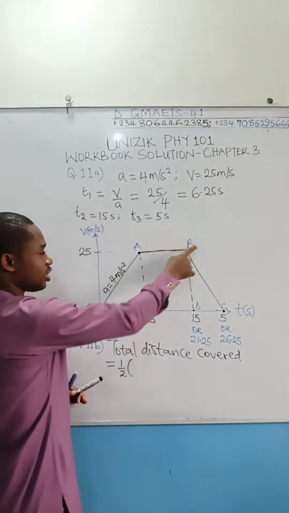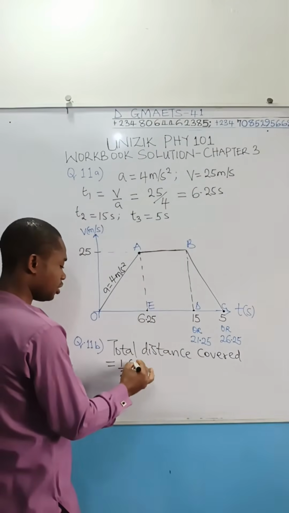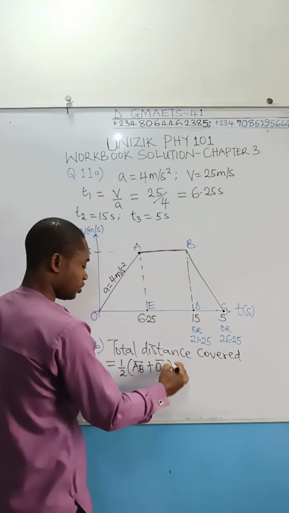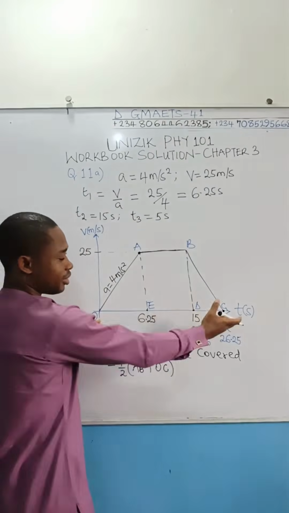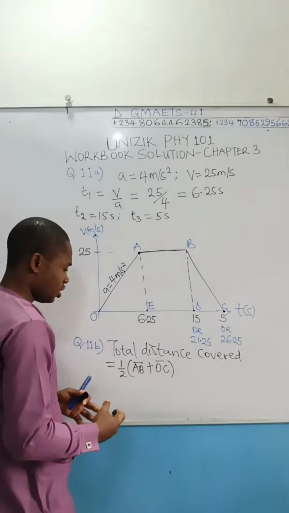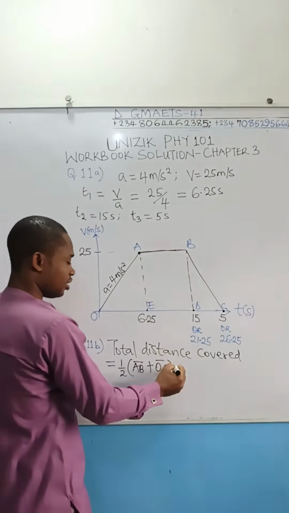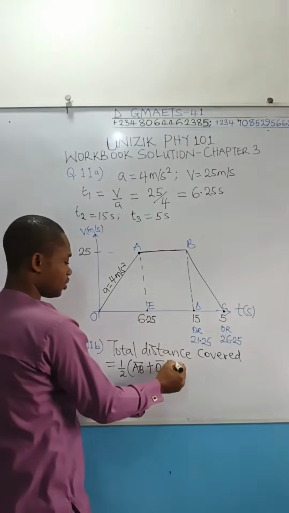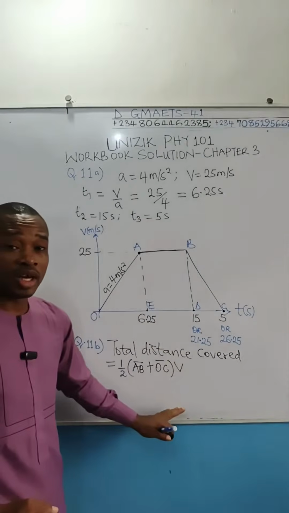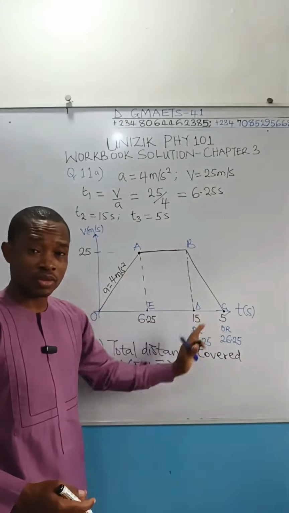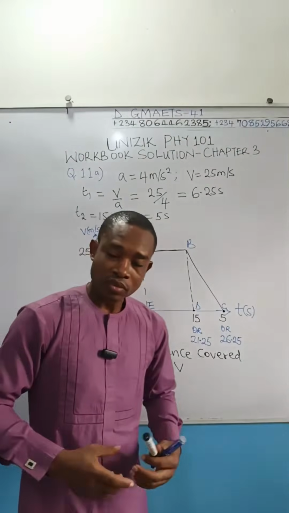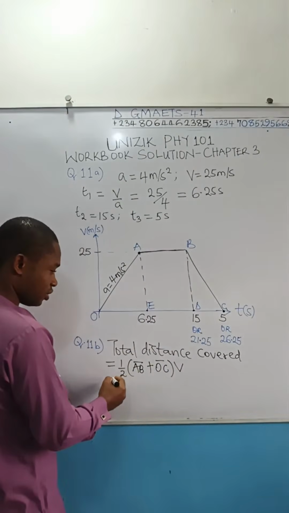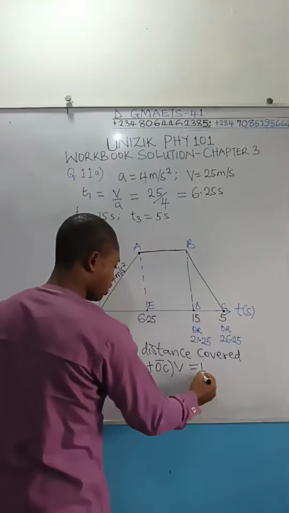And what are the parallel sides here? AB. So AB, and then plus OC, the total length OC, which of course is the time quantity of values here. We're going to multiply it by the height, and the height is our velocity axis, the constant velocity here. So let me just fix V. This is the formula you use once to calculate the area of this trapezium, which of course gives you the distance. Okay, so let us substitute our values and see what we get, equal to 1/2.